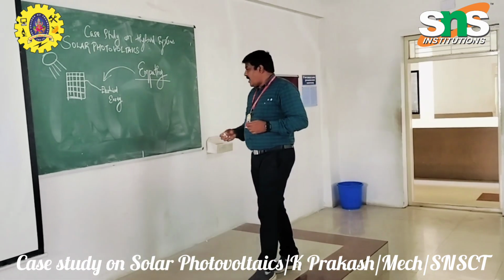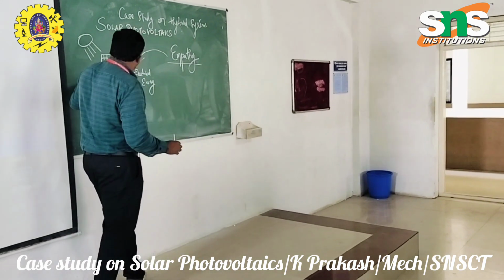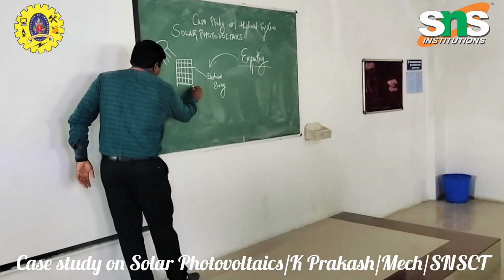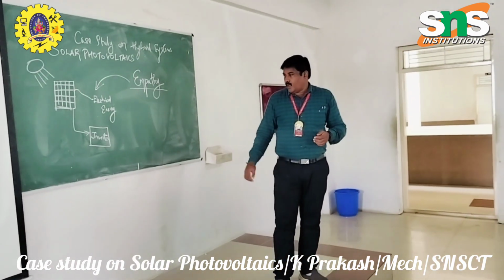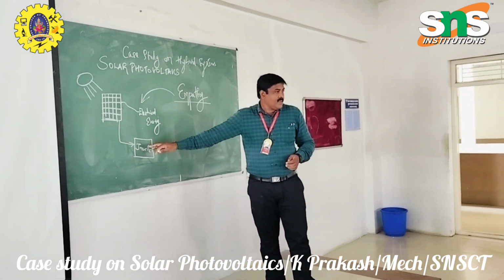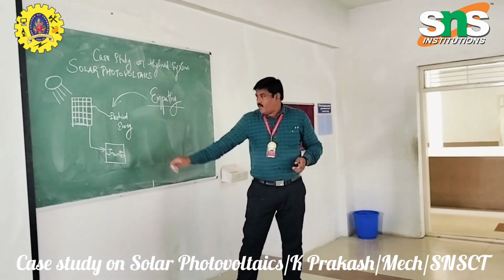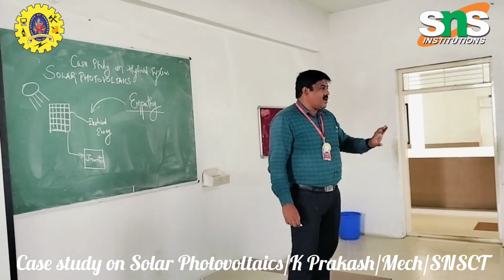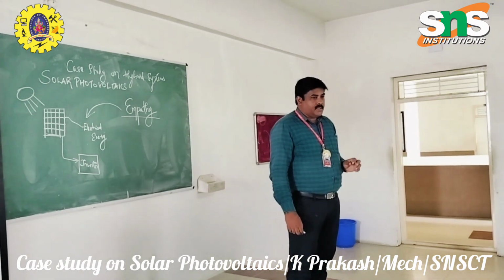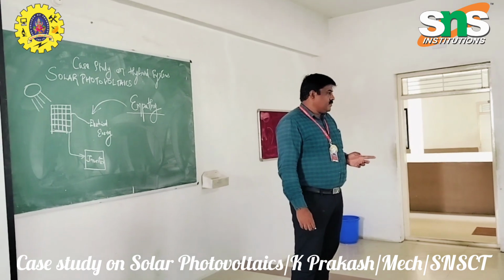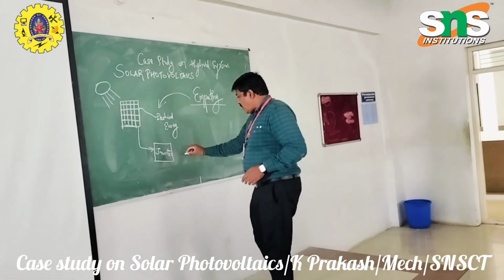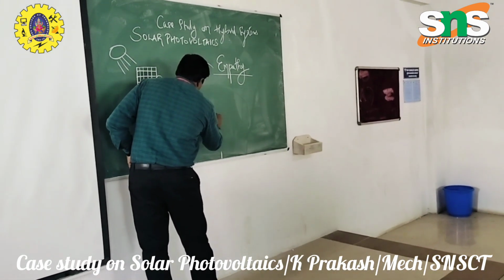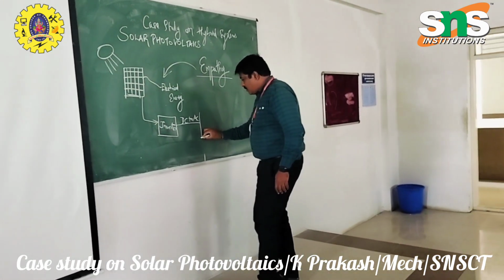Okay. So this is a solar panel. From this we are using an inverter, a special type of inverter. The purpose of the inverter is this: the electricity produced is direct current, called DC current. This DC current cannot be utilized directly for our home appliances. It has to be converted into AC current. So this inverter converts DC to AC, and we can use it for our residential purpose.